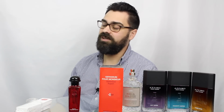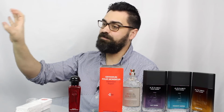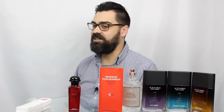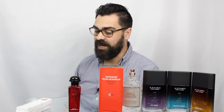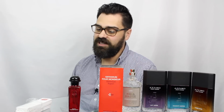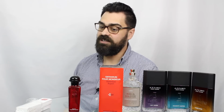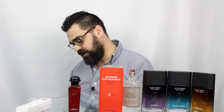So exactly what I come to expect from this line is what Elena was doing with this line, and what Hermès was doing with this line previous of Elena's. They were just pinpointing one note, one citrus note up top, and there's not much backbone. So if that first primary opening, like I'm getting here, is good, that means it's going to be good. I'm not expecting much after this, which is fine. If it gives me more, that's beautiful. It may not last on my skin. That's one thing. Some of these do last. Some of them linger. But if it loses that tart rhubarb, which is absolutely stunning. Holy crap.